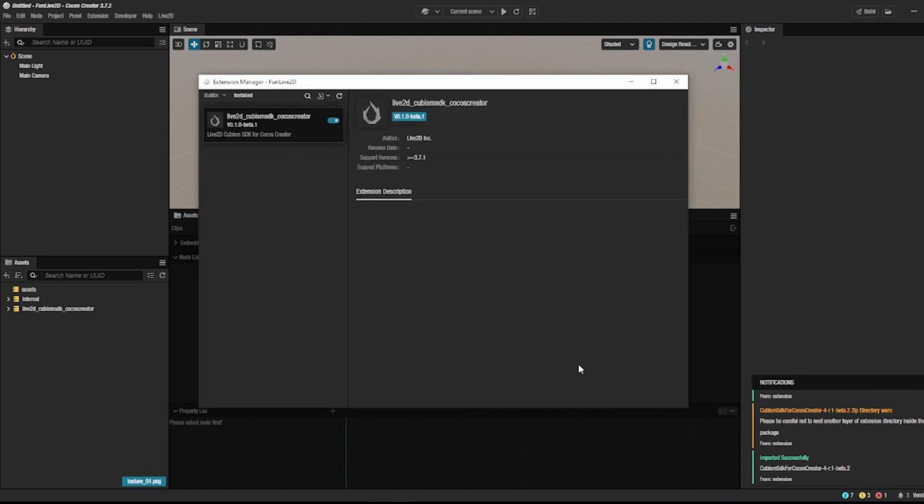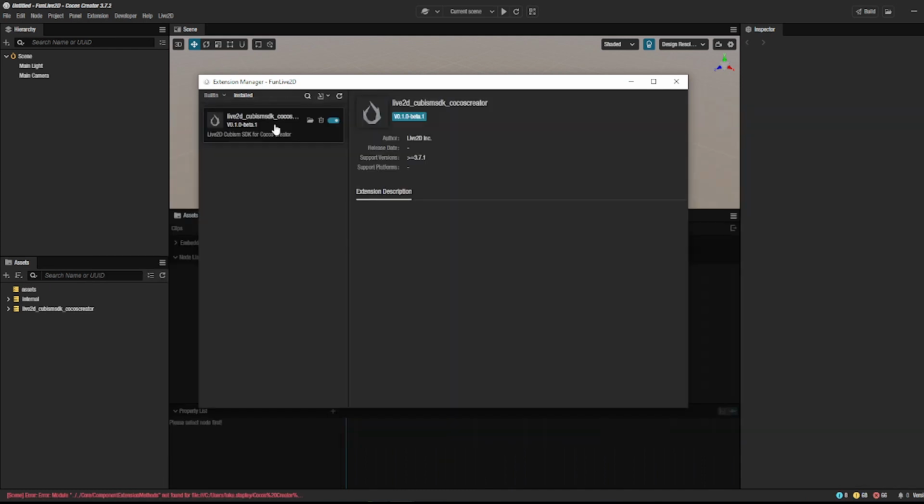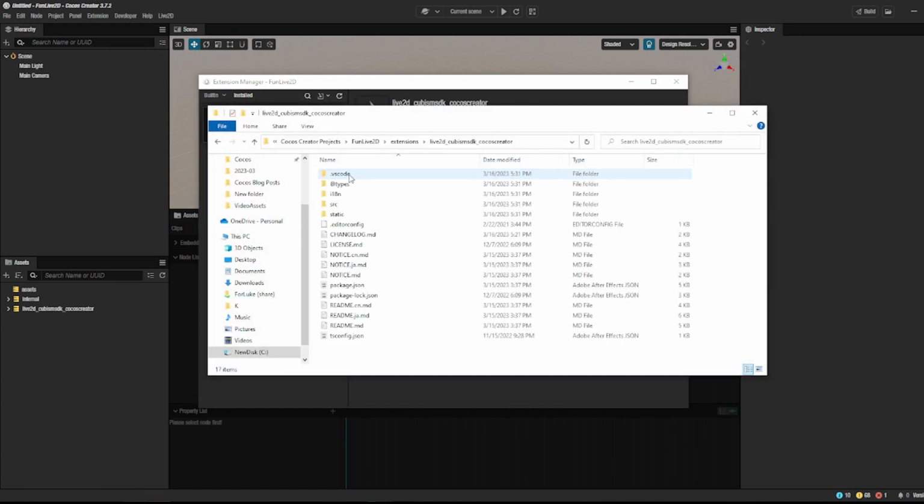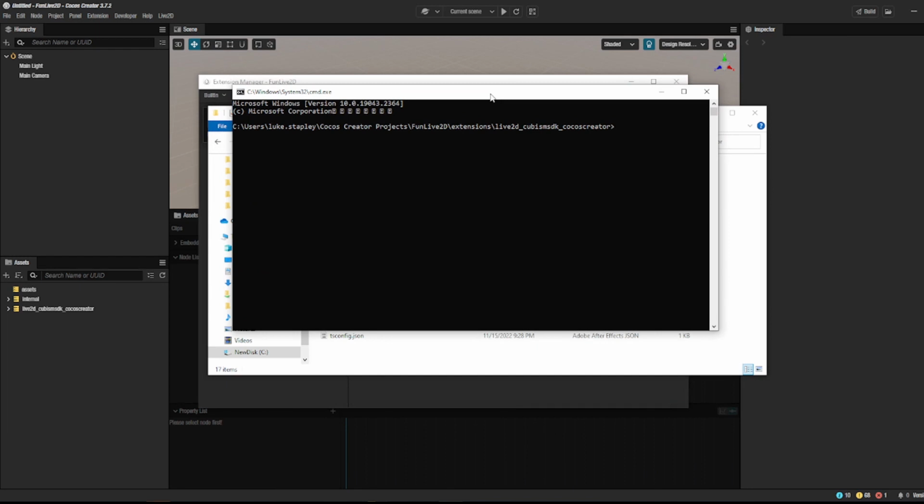We need to install the rest of this with Node.js. If you don't have it, you'll need to install the latest version before you move on. I already have Node.js installed on my computer, so all I do is click on this folder, and you'll see it takes me to the extension folder of this project. I will go ahead and click into the folder, and then at the top of the window write CMD to open the command prompt. This only works in Windows. Mac users can also do the same by navigating yourself to the folder with the command prompt.